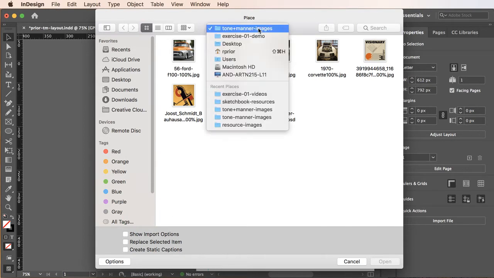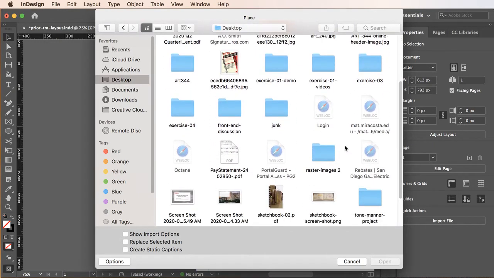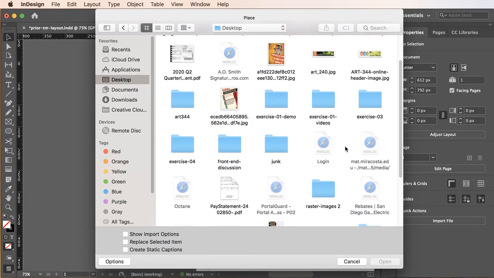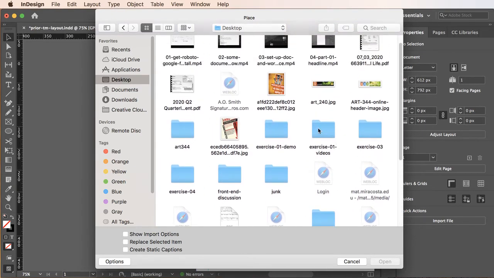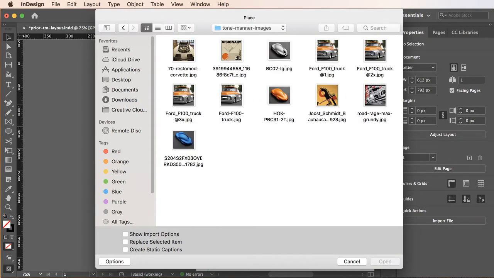And let's find our folder that we're using for our root level. Yours obviously will be different than mine. So tone and manner images. Here are my three images. So I'm just going to command click these. So I have all three selected, and then we will open.